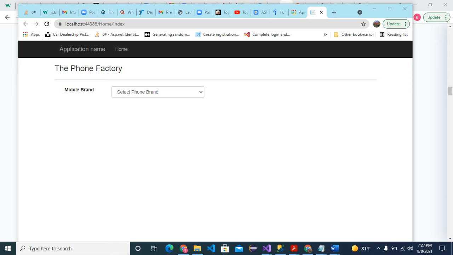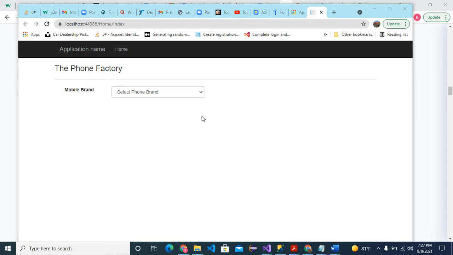The second thing I'm going to show you is that I want to do this using Ajax jQuery, so your page will not refresh. When you select the first drop down list, it will not refresh your page. If you want to see how this is happening, you're going to look at this refresh button right here. When you select, it shouldn't refresh the page. It should just dynamically, automatically populate the second drop down list, which will show the list of phones selected for the particular phone brand: iPhone, Samsung, Motorola, Techno, all of that kind of thing.